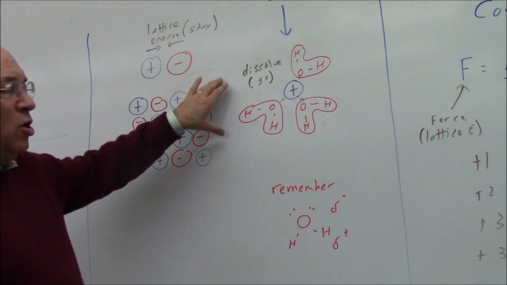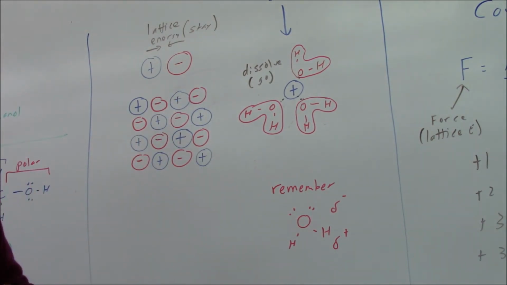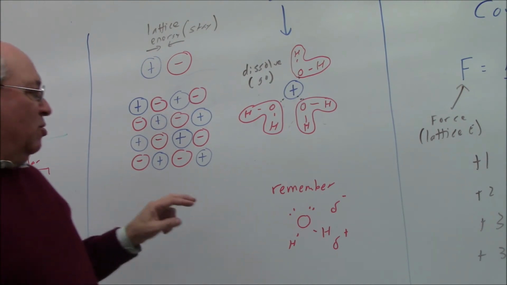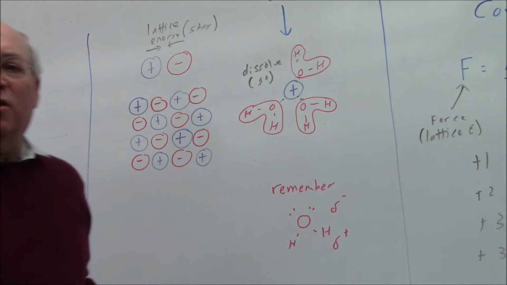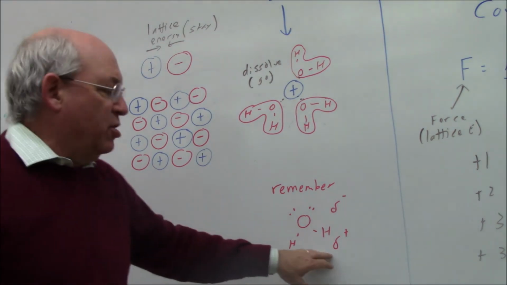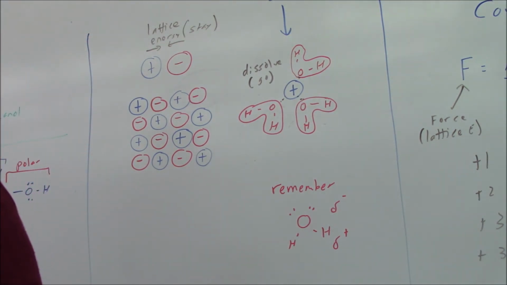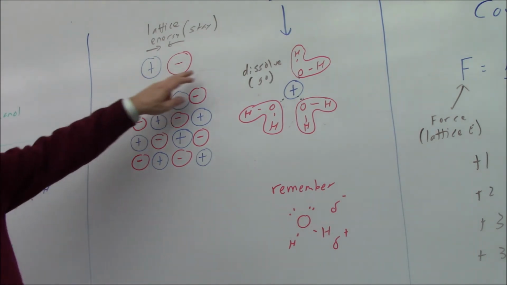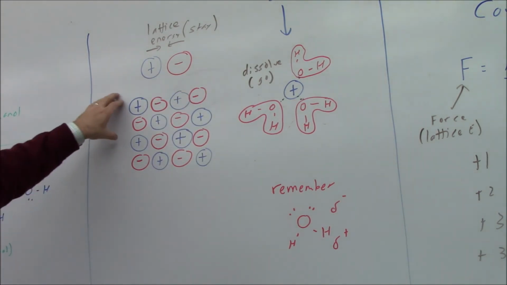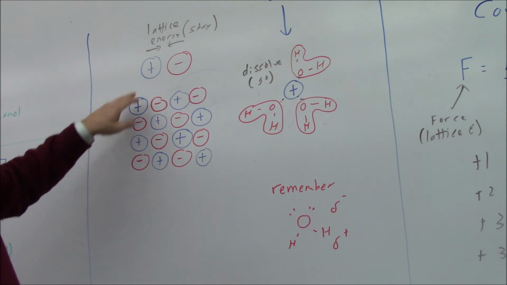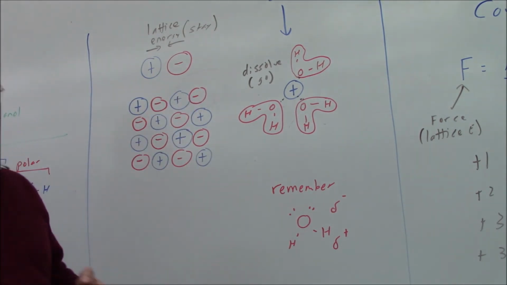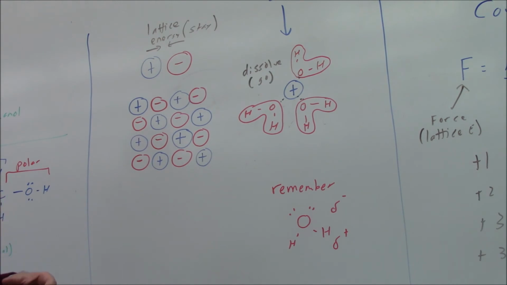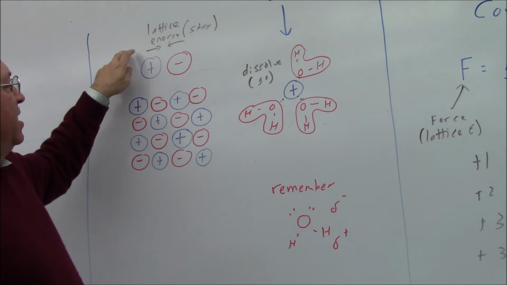So here's what goes on when salt or any ionic compound dissolves in water. So remember, water, polar molecule, the oxygen end is delta minus, slightly negative, the hydrogen end slightly positive. So in an ionic crystal, you have a 3D arrangement of oppositely charged ions. These electrical attractions can be called the lattice energy. They're the strength of what holds the crystal together, and they're basically saying, stay together.